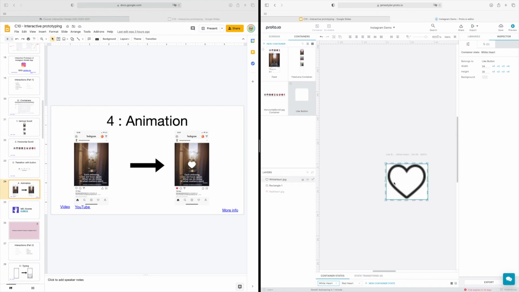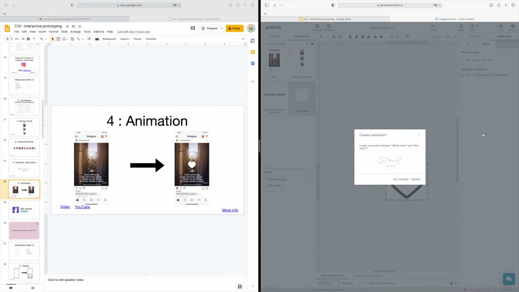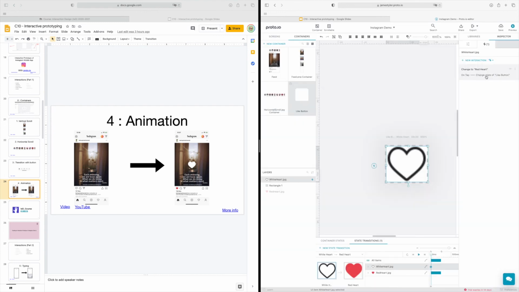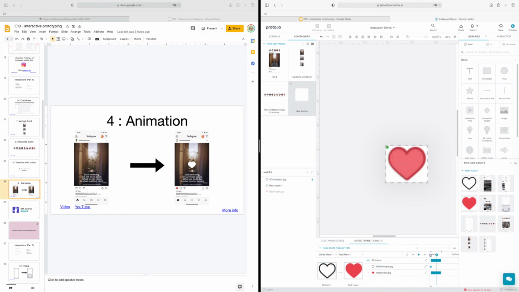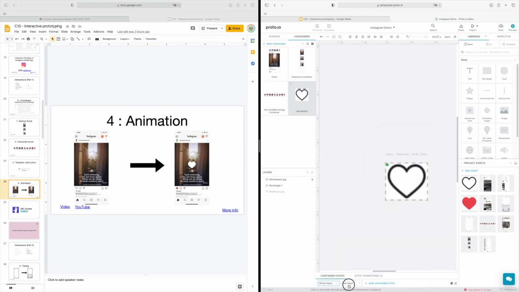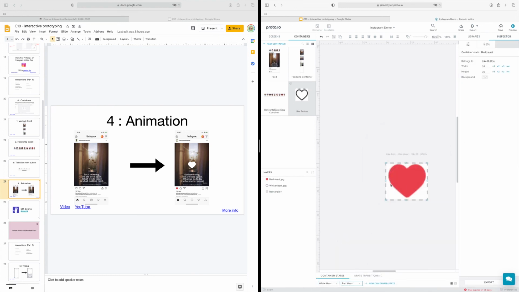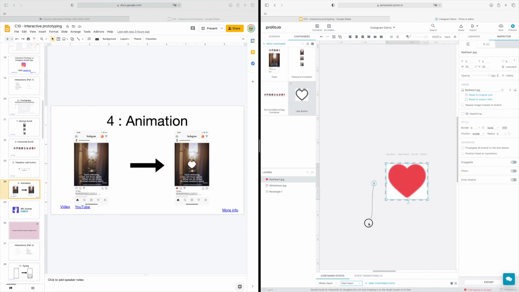So we want to go from a white heart to a red heart. On tap, change state to red heart. We can see a preview of that here. And then if we decided to change our mind, we can also go from the red heart to the white heart.